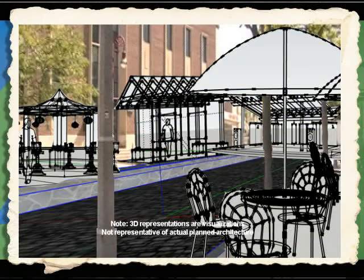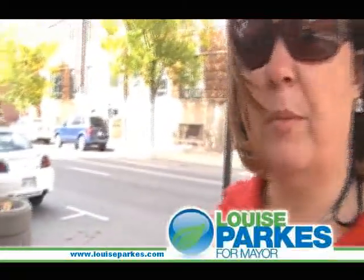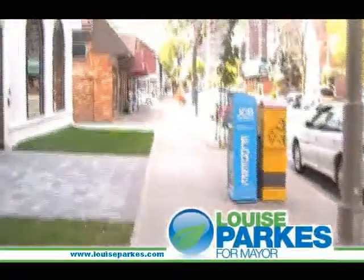I would like a kiosk so you can see what's happening, what's playing at the Regent Theatre, what's playing at General Motors Center, some other bands that are in the bars, and restaurant specials, that kind of thing. Lots of seating, trees, and a stage, because we do a lot of downtown events and we need a permanent stage. That would save the downtown board and the city a lot of money if we didn't have to bring a portable stage in. So I'm really excited about that.